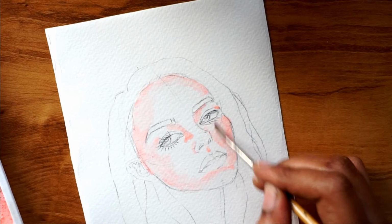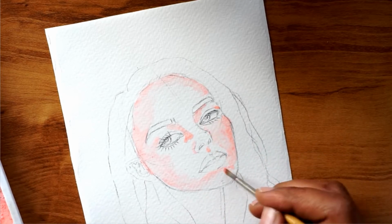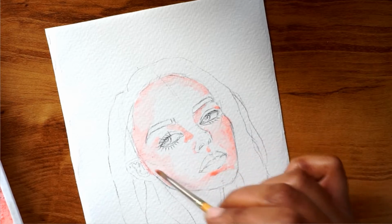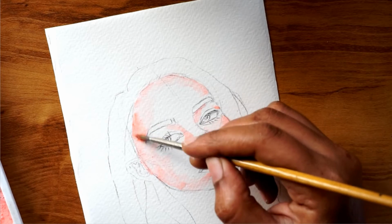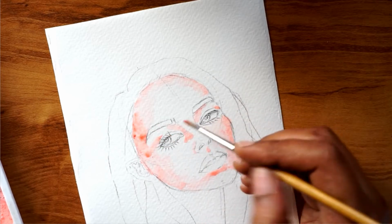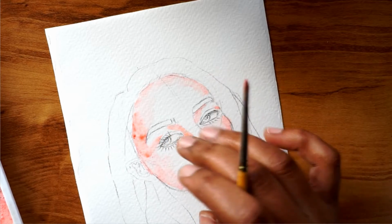So here I'm laying down colors on areas of shadows first and smoothing its edges with a clean wet brush. How much color should there be on my brush for this step, or how wet should it be? I am leaving it all to learn from more practice. So again, I'll keep you updated on that.